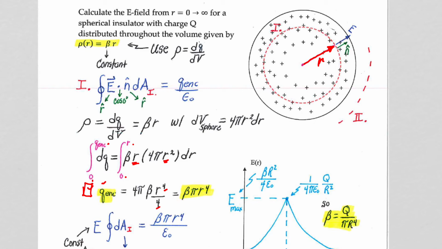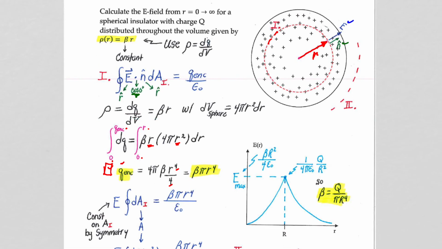And then we go into showing all our steps mode. Make sure that we have shown the AP grader our Gaussian surface. Make sure that we have identified the E vector and the n hat vector to show the cosine of 0 degrees. Please do not skip these steps. Put them in. You will lose points for not showing your rationale for why you were doing what you were doing mathematically. The E comes out, and it is a constant by symmetry. The integral of dA is A.